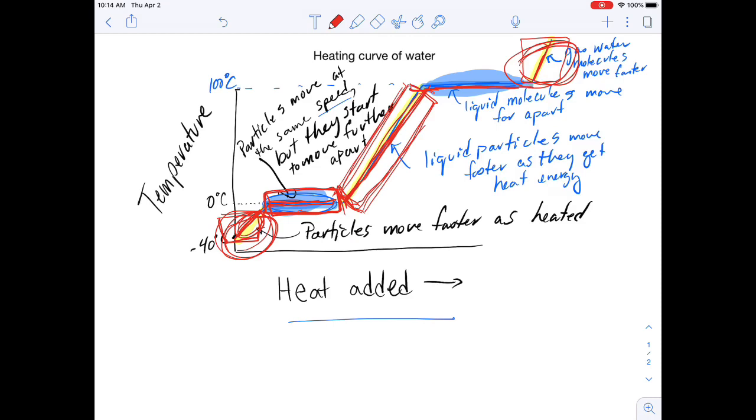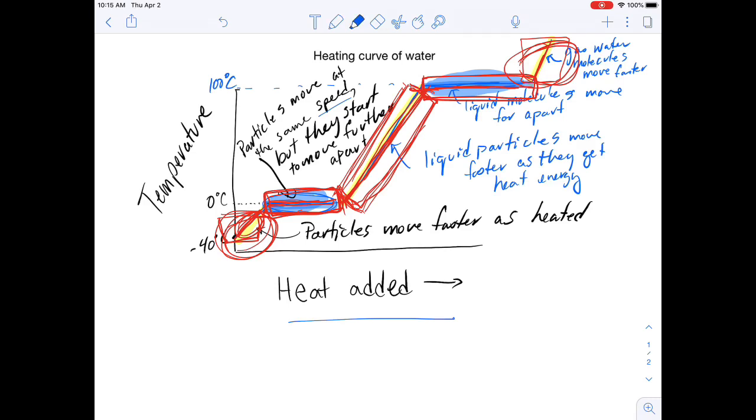So if this ice melts and becomes liquid water, the liquid water will just change temperature as it gains or loses heat. So hopefully this helps you understand the heating curve of water. You want to know when temperature would change, and why, when we have a state change in these sections here, the temperature isn't changing even though heat is being added or heat is being removed, right?